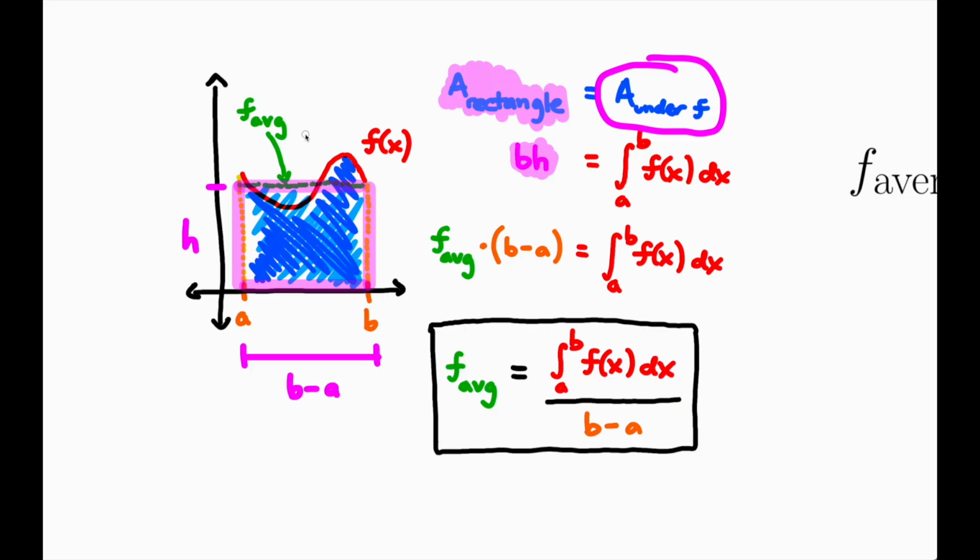Again, you don't actually need to know where this formula comes from. I'm just showing you in case you're curious, but I'm not going to expect it on any quiz or anything like that. All right, so that's equal to the area under f. It's equal to the area of the rectangle.